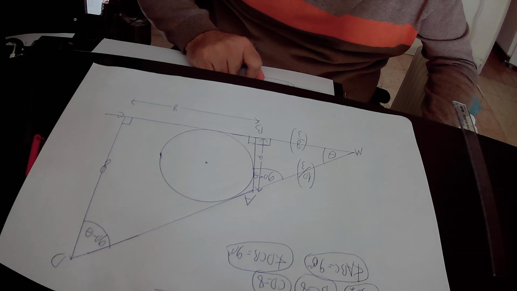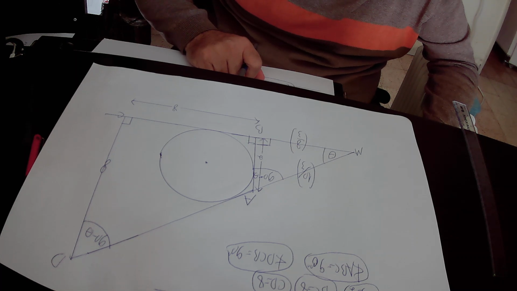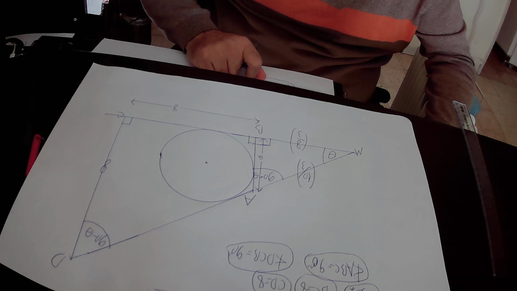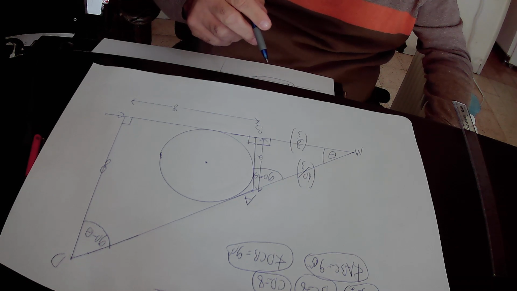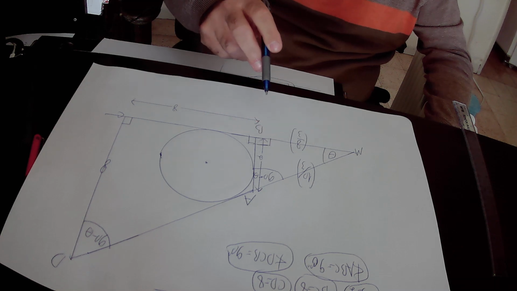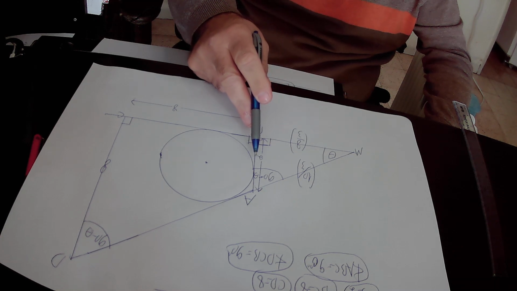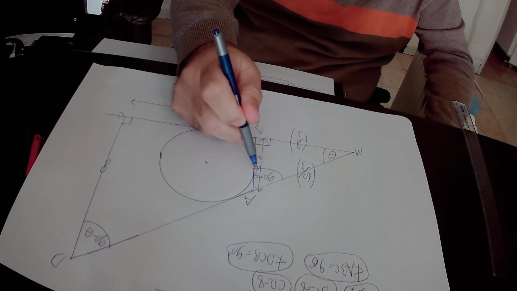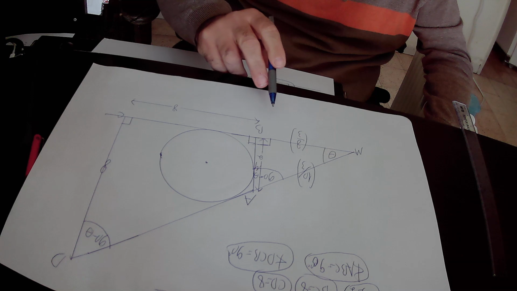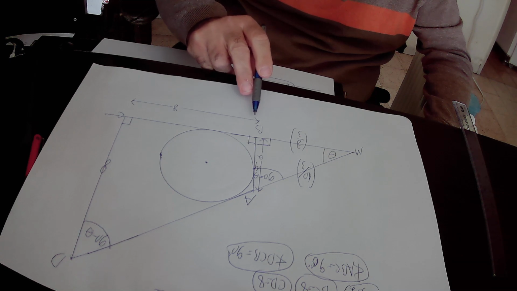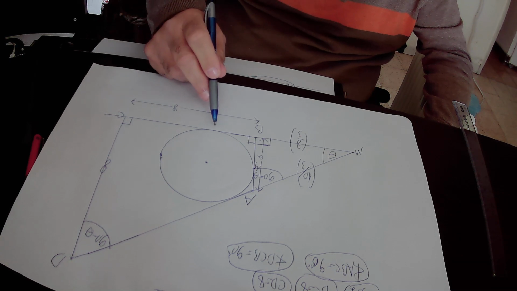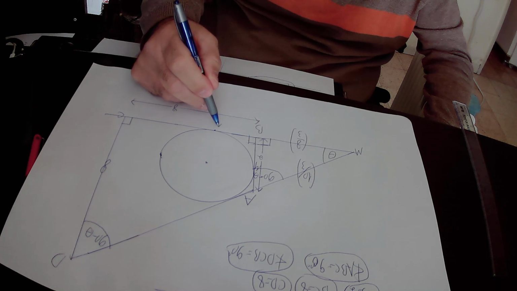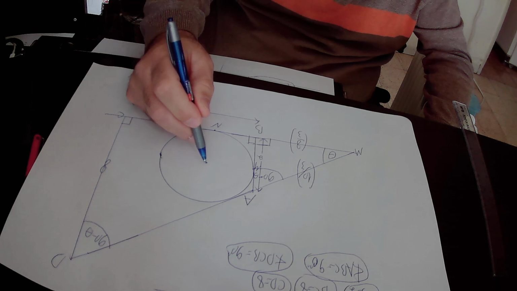So in the next step, I present to you rule number 1, and we implement rule number 1 in our drawing. But before that, here AB is tangent to the circle at this point. We define the point of tangency as M. And here also BC is tangent to the circle at this point. We define the point of tangency as N. And we define the center of the circle as O.